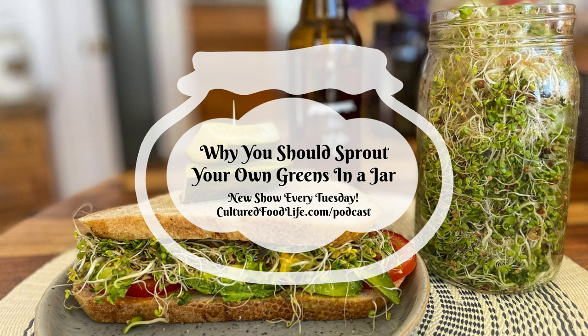They're so good on sandwiches and on salads. I made curry last night and I just put them on top because I didn't think there was enough vegetables in it. I've even put them on soups. I put them on everything because it's a great way to get greens in your diet. The more greens you have, the less inflammation you have, the more it helps control your blood sugar and inflammation. And they just taste great — I love them.